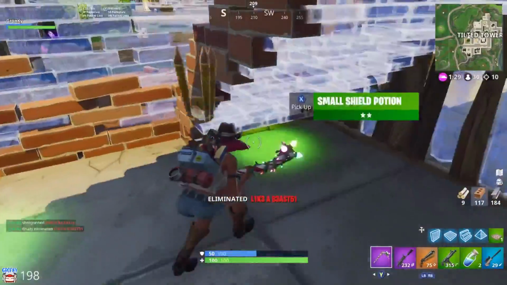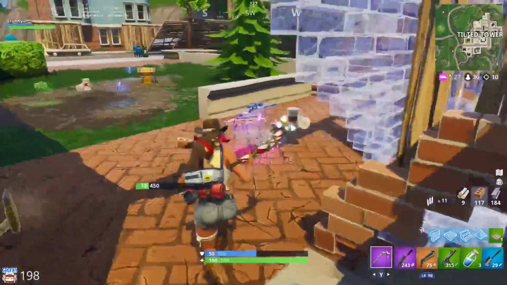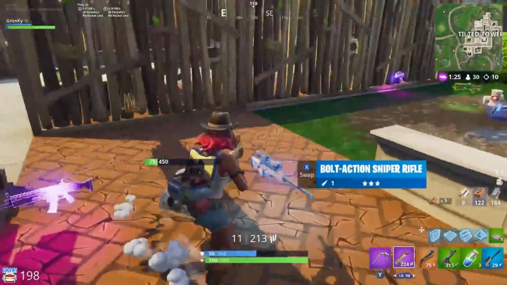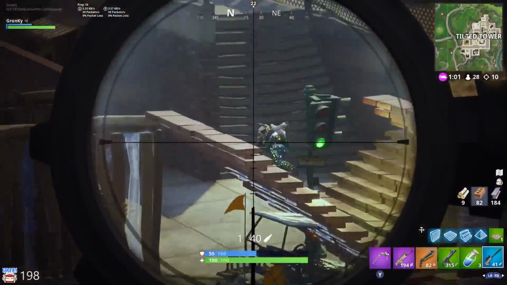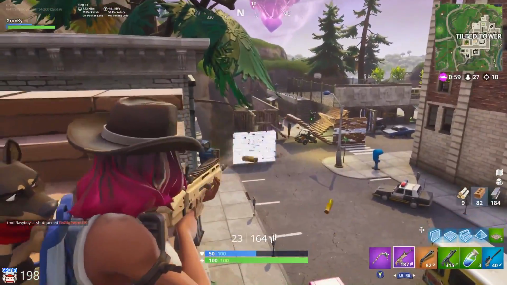So another 2-man team. Things are kind of going pretty well so far. I'm not running into, like, 4-man teams in a straight up fight. Just using high ground, just using positioning, all things that are crucial for playing solo squads.